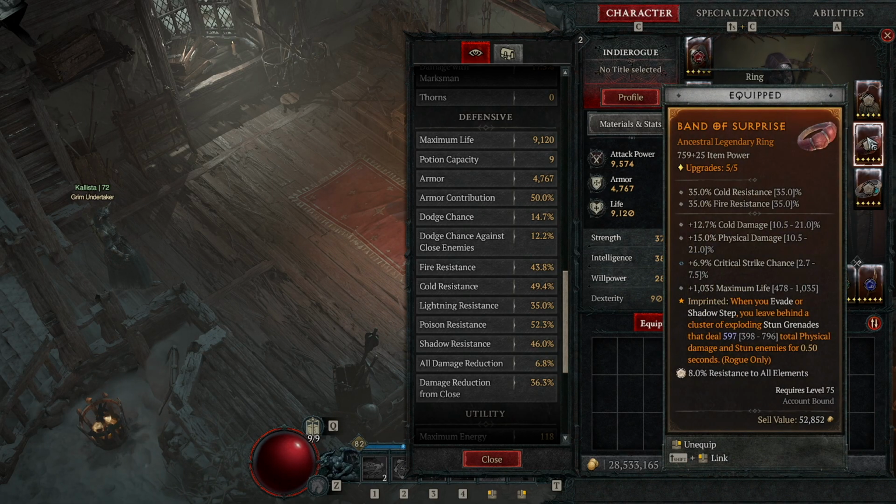This ring I really like. Critical strike, physical damage. The cold damage really is useless, so I'm hoping for a new ring with better stats, but I haven't found one that gives me maximum 1035 life yet, so still looking for something like that or an upgrade. But I have the aspect finally that when you evade or shadow step, you leave behind a cluster of exploding grenades, and being that I have 4 evades and the cooldowns reduced a lot, I could pretty much use this without the charges running out, which is awesome. So it's just like constant stun on the enemies.